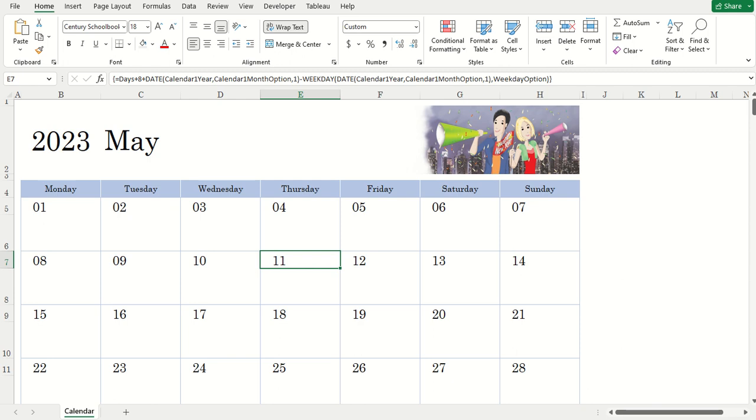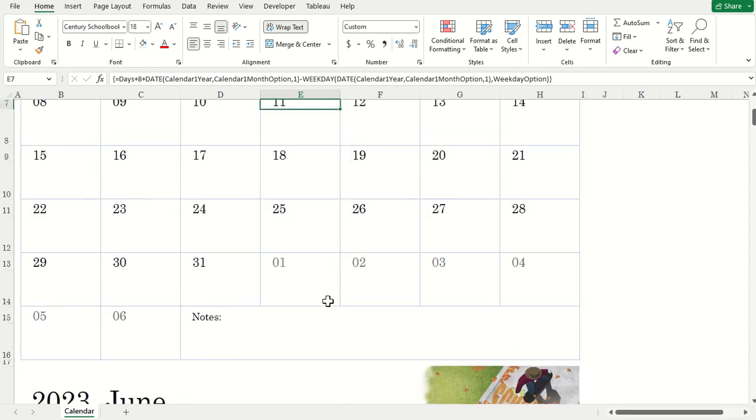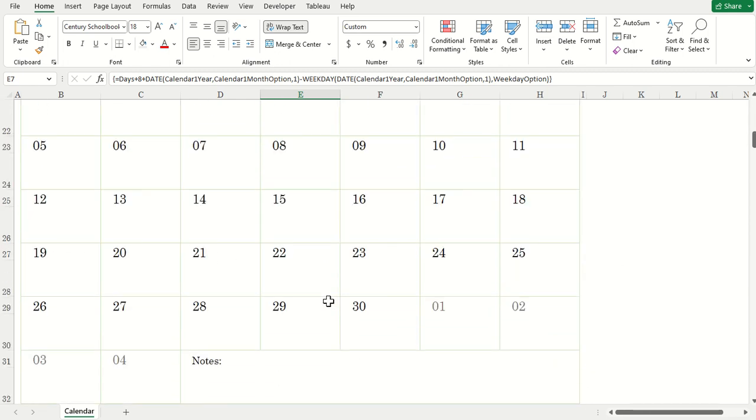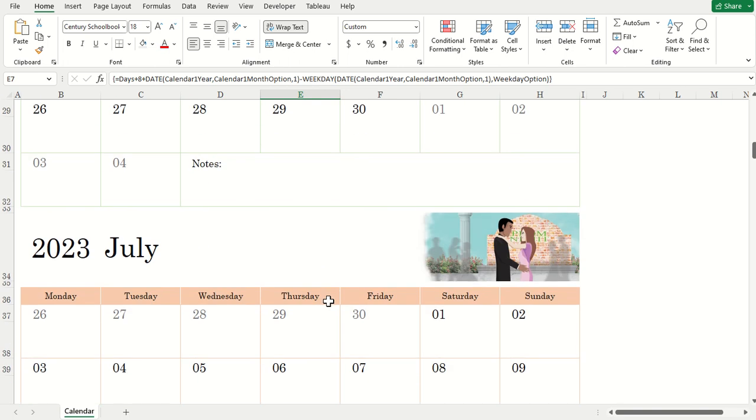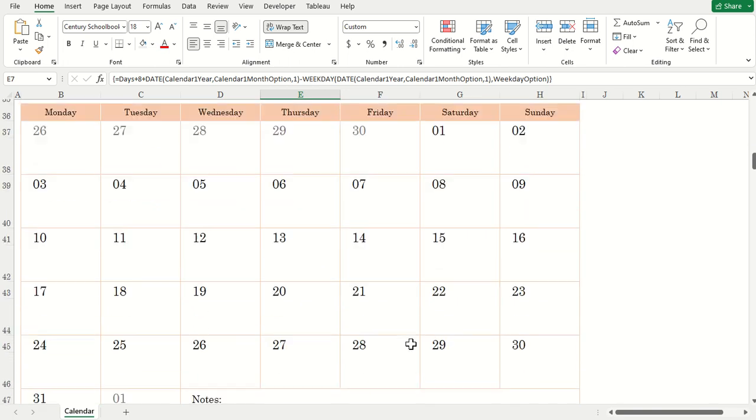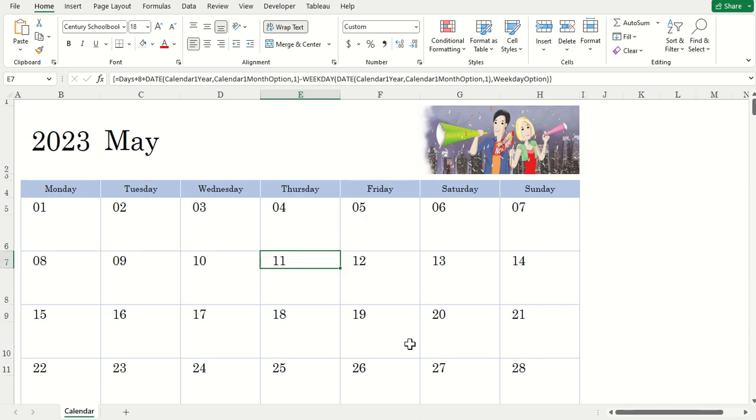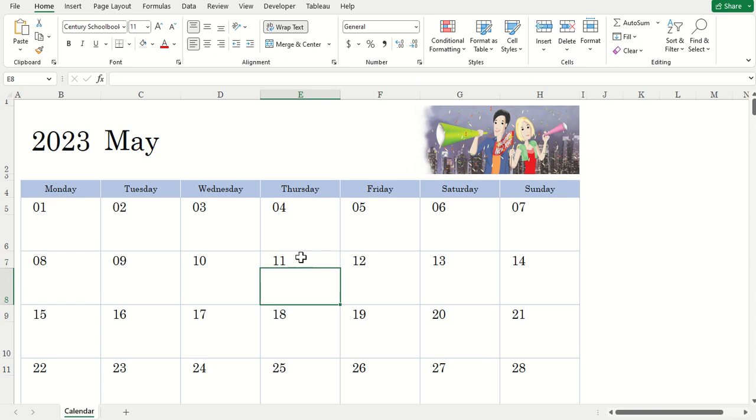Now, the cool thing about picking your own month and year is that when you scroll down, the months that follow will show up as well, and it'll be an entire year's worth of months that are populated in Excel. This is pretty useful because if you're a student, for example, you may want to see your year starting with August when school starts. Or if you're an employee and your fiscal year starts at June, then you can select that as well.